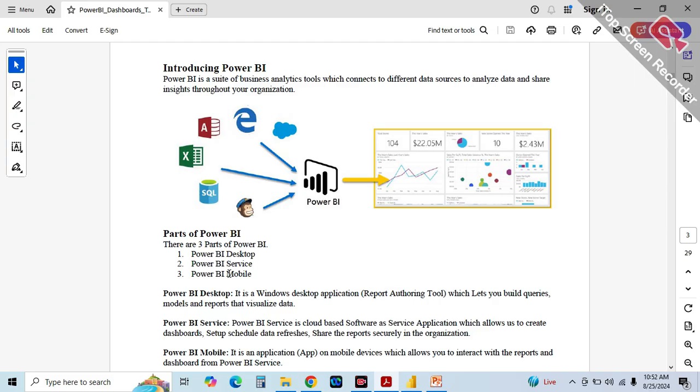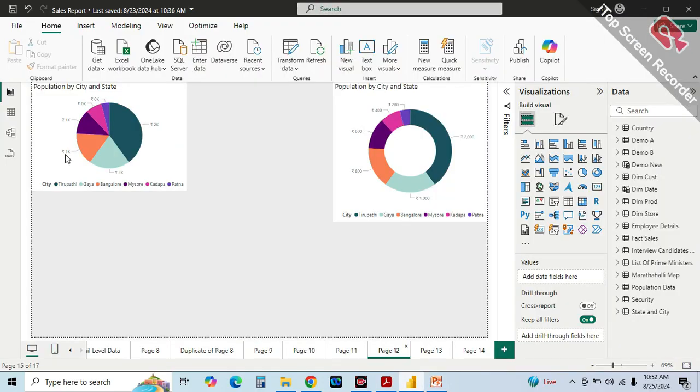The best part, guys, is that in Power BI we play with the data using drag and drop features. Whatever columns we have, we just need to drag and drop them into our report. That's the best part. It also supports a lot of data connectors, guys. You can even connect to the web to perform your operations.